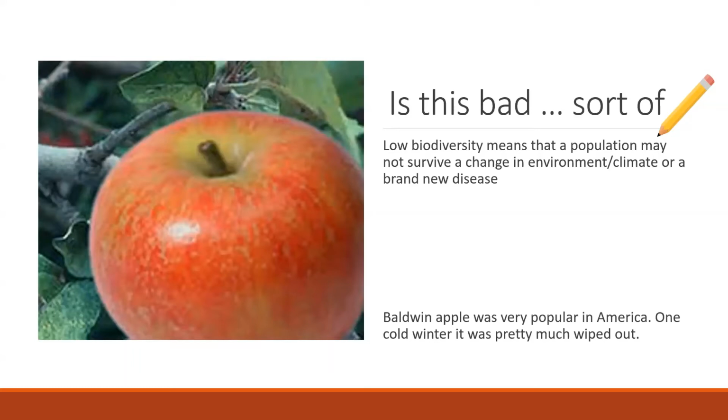And as I keep talking about, the same thing occurs with animals. If you pure breed a dog, that's great. You know you're going to get a sausage dog, you know what they're going to look like. But it does mean that if there are any illnesses with that dog, it won't be unique and it might not be able to survive. When you talk about a population, you pretty much can't buy Baldwin apples anymore because essentially they got wiped out. The same thing occurs with any type of species when you start to get really, really specific. That's why in nature, having diversity is so important.